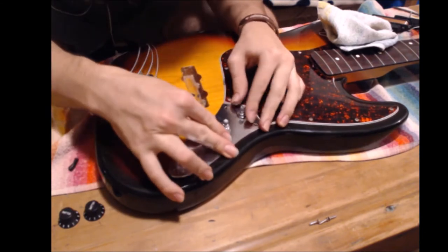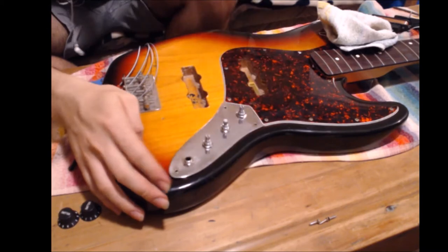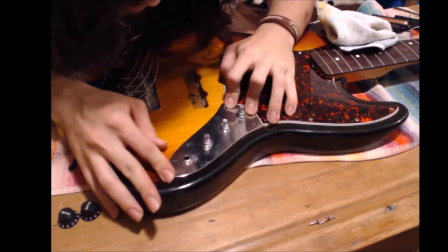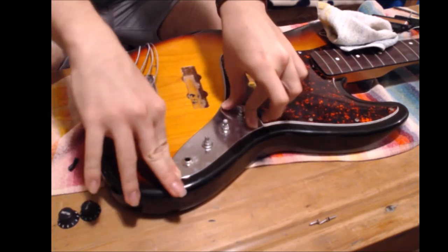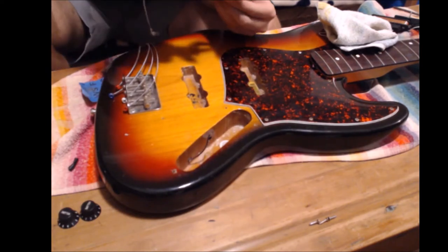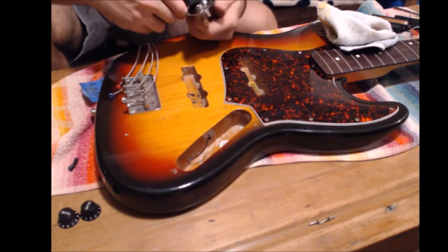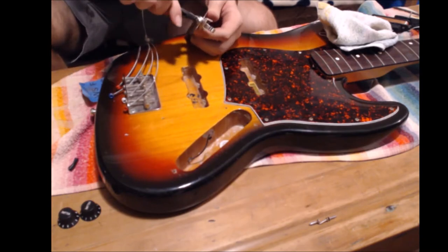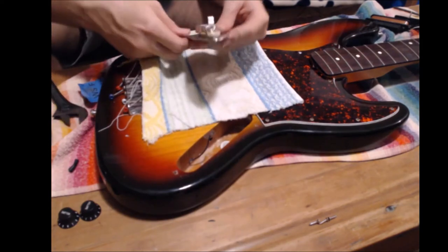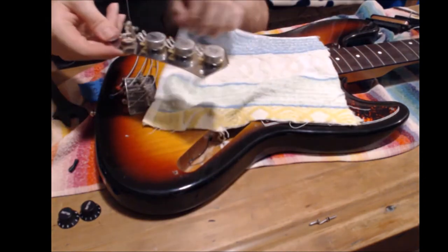Just check if it will fit. It's going to be a squeeze, but it should fit. Worst case scenario, I may have to adjust these holes, but I think it'll be alright. Alright, I'm just going to tighten the bolts. Don't turn these too much, so as not to damage the parts, but just so they're stable. And there we go. Got all our parts in. Time to pre-solder these and get to wiring.